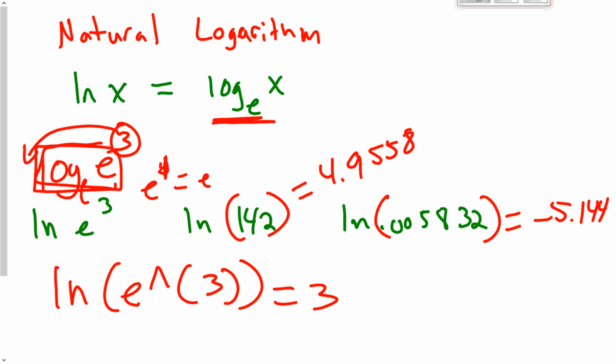So that's the natural logarithm, ln x, that's how you say it, and it's log with base e. And then you can plug that in a calculator just like the common log. Okay, so here are the problems that go along with it on page 434: 45, 49, and 51. And so we'll go ahead and do these problems now.